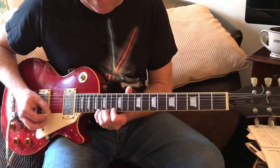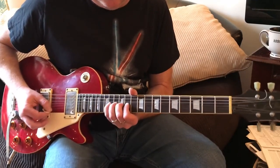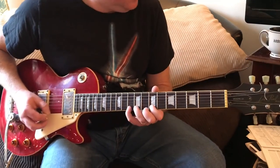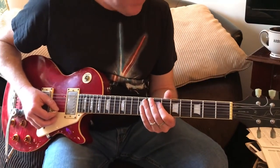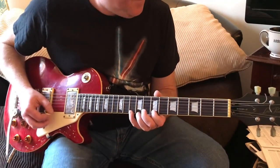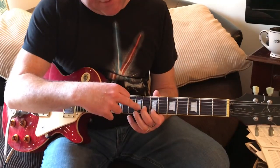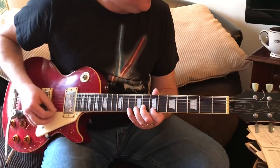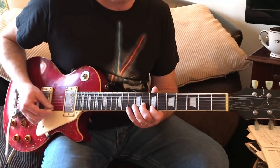So it's going to be the 14, 16 slide or the 14, 16 bend. Whatever you want to do. Alright, and then after that, we're going to go 10, 7, 10, 7, 8. So our second finger is going to be on the second string, 8th fret. So that's five times two, right?